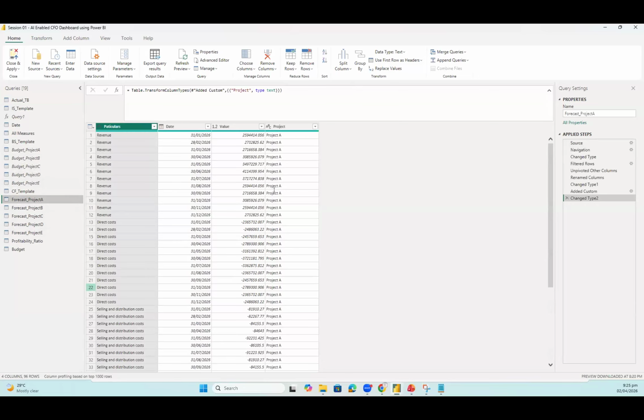So I will click on the forecast and choose the option append as new. I will request the participants to please select it. After this activity, our work is almost done. We can have a break of 10 minutes and then come back. So click on the forecast of project A and click on append query as new, because we want to create a new table.